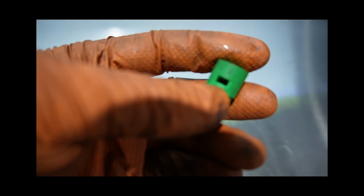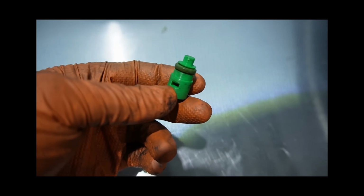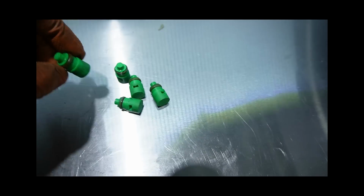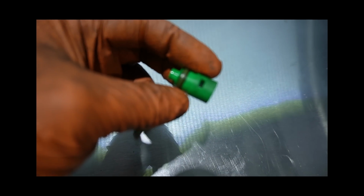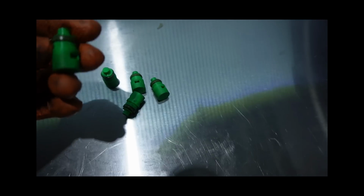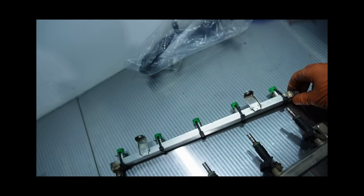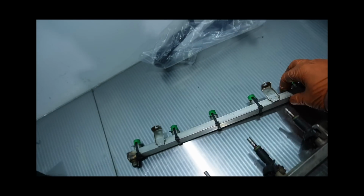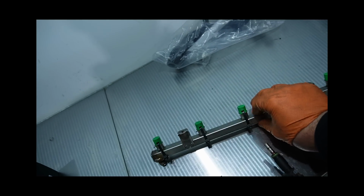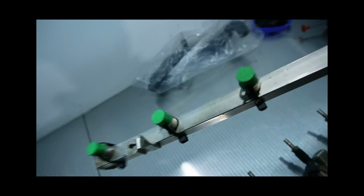You can see I put a little hole through there so I could use a zip tie to pull them in and out and to hold them in. I've had these in and out of that rail at least a dozen times, and they all held up. So those will go in the toolbox for future use. Obviously, if you tried to have fuel in there, it would just eat these away because this is just a PLA material. But for testing purposes, they worked fine. That way I could cap the end, pressurize it, and make sure there are no leaks in the rail after welding it. After welding it probably 6 or 7 times, I got rid of all the pinholes and she's holding pressure, no problem now. But yeah, 3D printing.